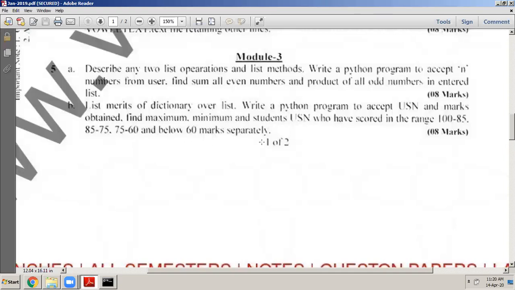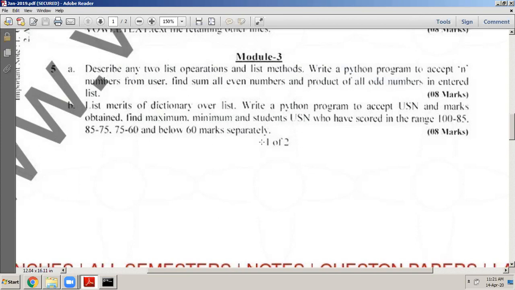Now what we have to do, first of all, you have to explain the merits of dictionaries over list. This you will be able to do only when you have understood the concepts of a dictionary and a list. Right away, what I remember from a list and a dictionary is that in a list, there are a few things that I will not be able to do compared to a dictionary. In a dictionary, remember that if I want to access elements of a dictionary, I have to use a key.